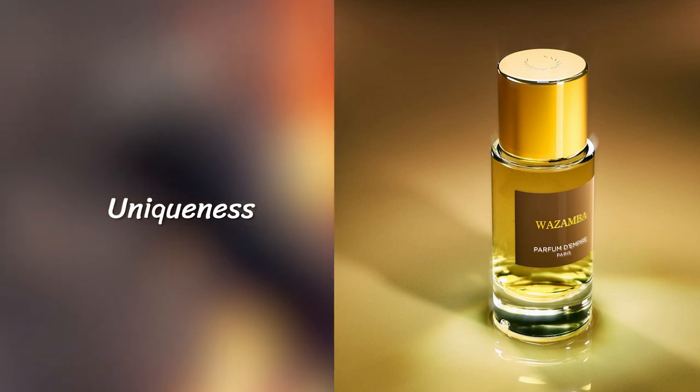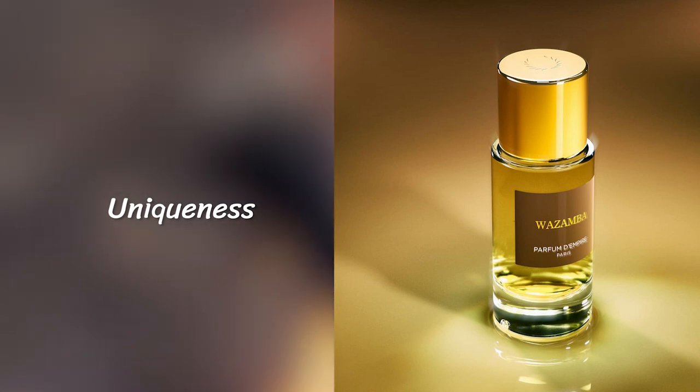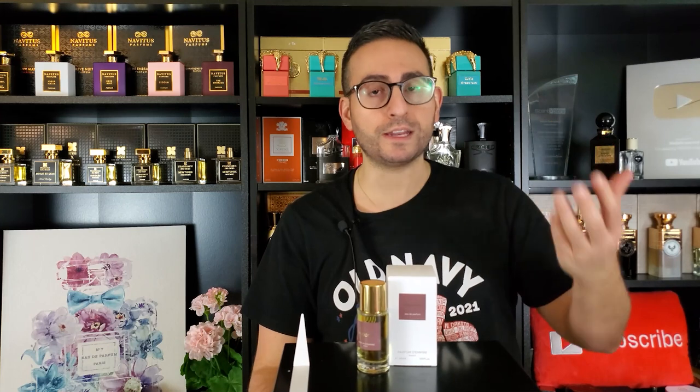In terms of uniqueness and overall smell, it's moderately unique. Given the time it came out, it did precede many other incense-based fragrances — another popular frankincense fragrance being Cardinal by Healy. It has many other ingredients and elements that contribute to its uniqueness. In terms of smell, it's a little challenging, so if you're not a fan of incense or fragrances that lean slightly smoky, this is one to stay away from. But if you want something enigmatic, mysterious, with a bit more pizzazz — not your typical freshie — especially if African-inspired ingredients appeal to you, this is definitely one to check out.